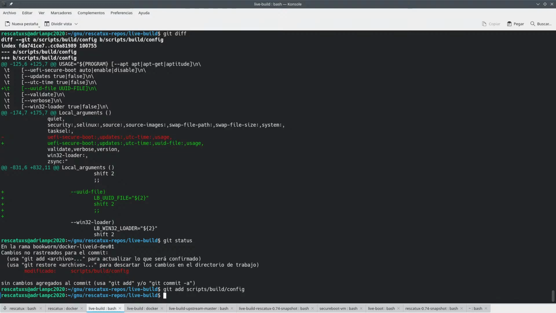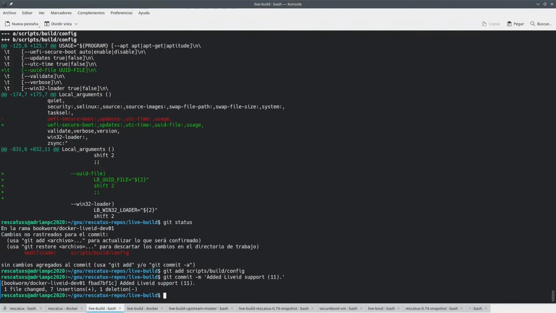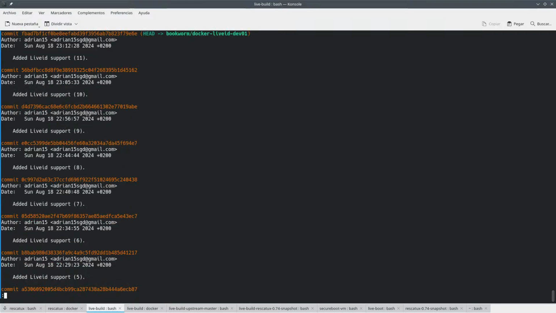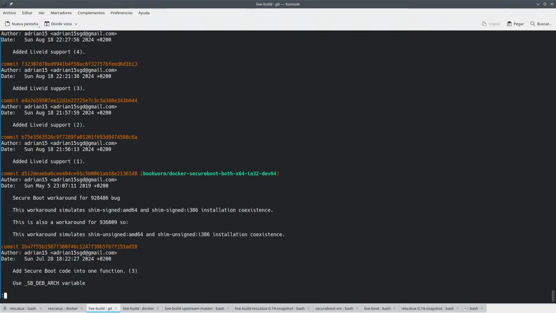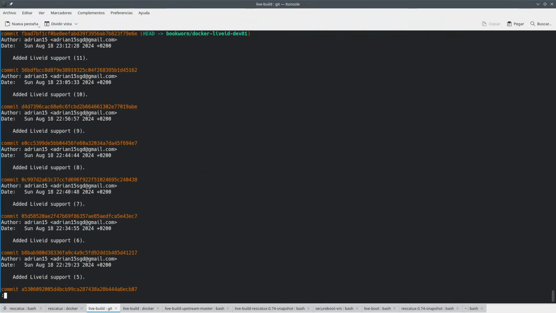Commit, amend, whatever. So this is 11. Okay, look at that. So right now we've got like 11 commits regarding live ID.